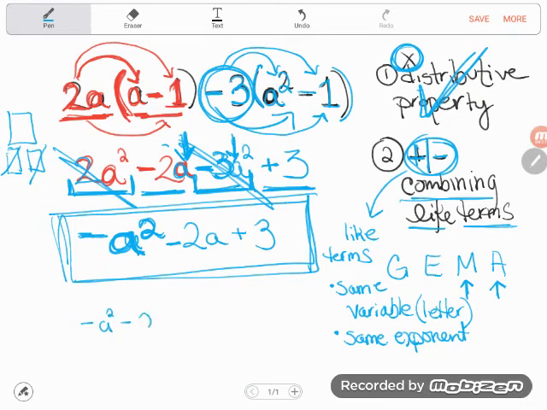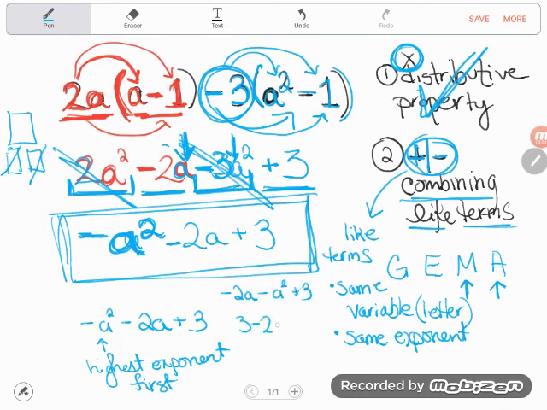That is the final answer, and I have written it in the normal order here. The normal order is to write the term with the highest exponent first—we call that the highest degree—and then write it in descending order. But if you wrote it another way, if you combined terms a different way, you wouldn't be wrong. Like somebody could have written -2a - a² + 3, or 3 - 2a - a². There's lots of right answers, but this one is the normal way. You look like a math major here when it's written with the highest exponent term first.